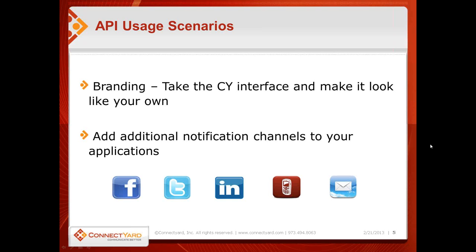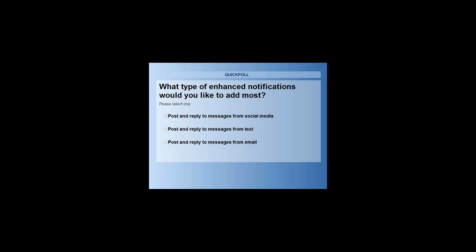So from here, I'm actually going to ask another polling question. And this one is similar to the one that we just did, except it's now asking what types of notifications would you like to add into your applications. So if everybody could just go ahead and give some feedback there, that'd be great.